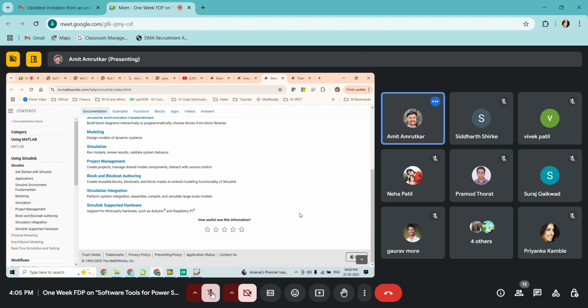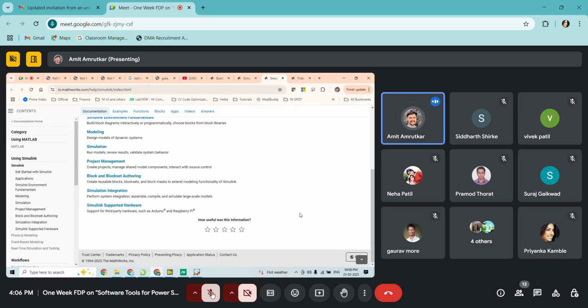Okay, as we discussed, this simulation integration is very important since there will not be a case where we have only MATLAB as a technology or only one platform available for development. There will be multiple development platforms like C, C++, Python, many data analytics tools, or LabVIEW, or any platform where we have to integrate those simulation models. So simulation integration is a very important concept.